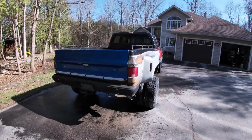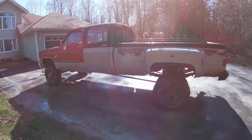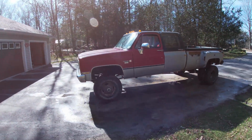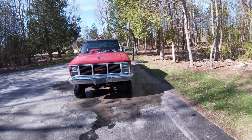I've got a couple more things I'm going to be doing to it this summer. Different intake, exhaust manifold, I got a pillar pod and some gauges to put in it. So if you're interested in that sort of thing, I'll be making more videos on this, and I'm sure there'll be lots more pulling videos and videos of me working on it, but that's pretty well it.